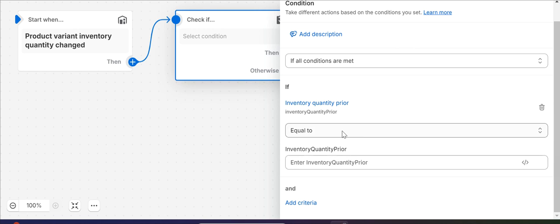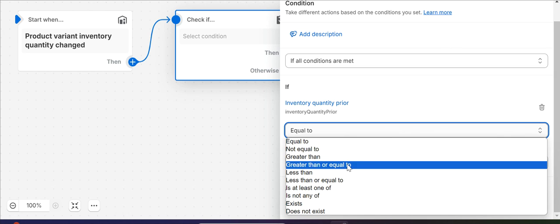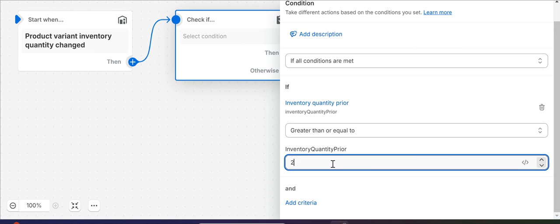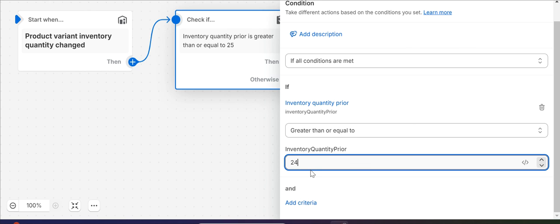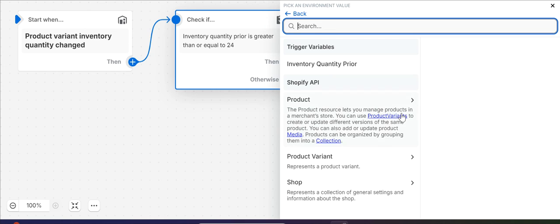So inventory quantity prior should be greater than or equal to whatever number you want for your trigger. 25. I did say I'd use 25, right? And then you also want to add a separate condition.